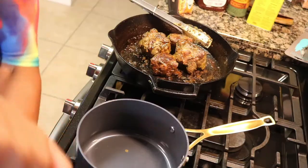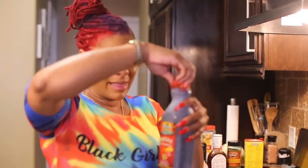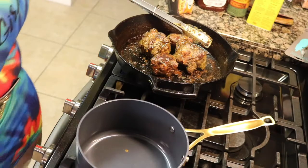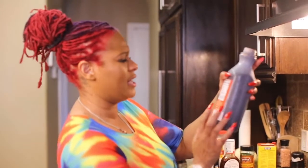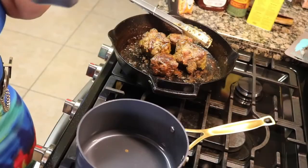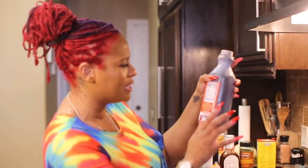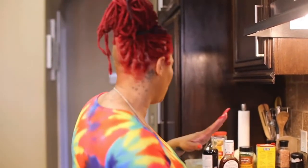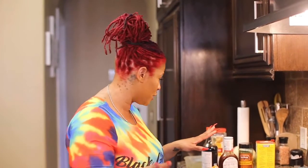Spur Tree Honey Jamaican. You can actually get this on Amazon. Make a base out of this. The good part about that, it has everything in it, and it's so great because it's just basic ingredients: water, scallions, onions, cane vinegar, thyme, and scotch bonnet. I mean, it's exactly what you want if you want good oxtail.